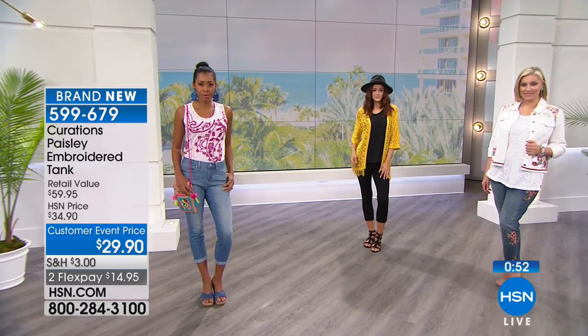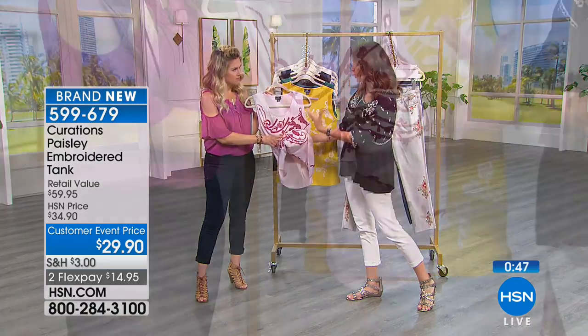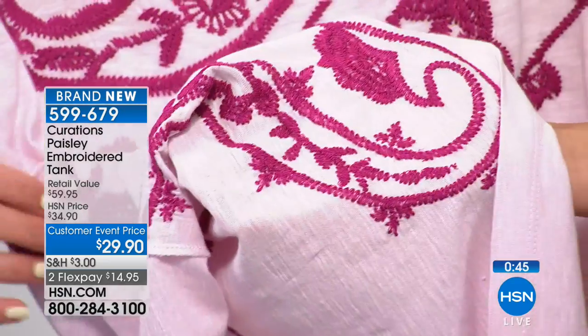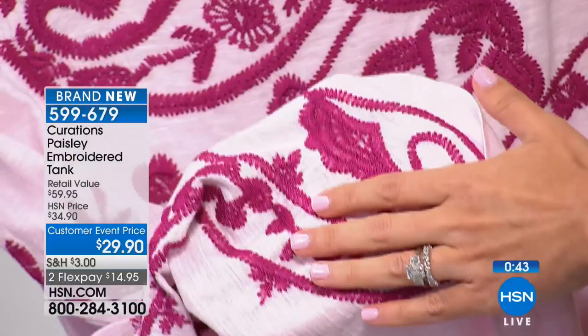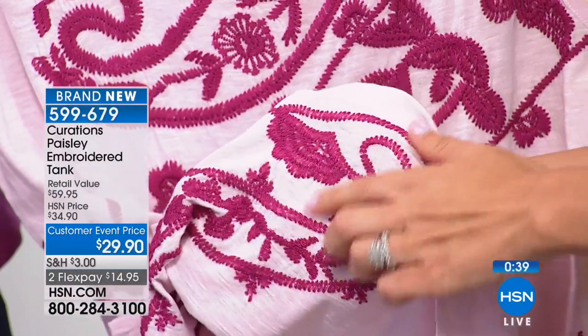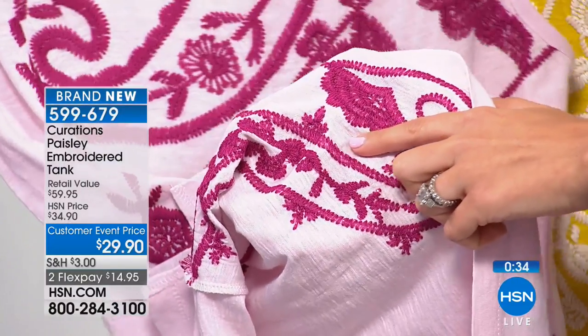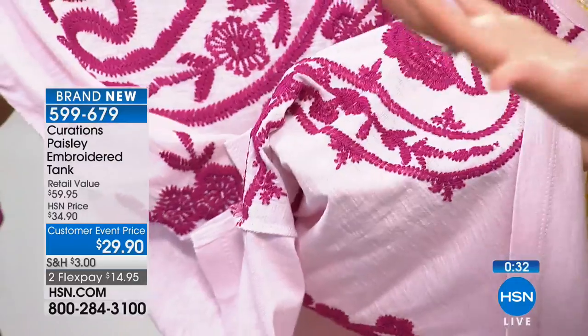The fabrication and the attention to detail that we've taken with all of these pieces in curation, and when you get them, you're going to see how incredibly delicious they feel and how incredibly well made they are. I mean, this is not ironed on, like a lot of the embroidery that we're seeing in the trends. I will say this is all easy care. You hand wash this at home and lay it flat to dry. So ladies, don't think you have to take this somewhere. It's easy care, easy wear, because that's really what boho is, right? Yeah.